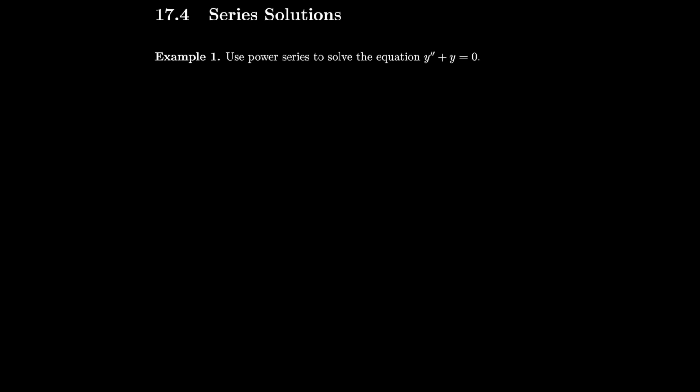Section 17.4, Series Solutions. Sometimes differential equations have solutions that cannot be written in terms of elementary functions, but we can still solve those differential equations if we assume that the differential equation has a solution that can be written in the form of a power series. So we do that, we solve for the coefficients of the power series, similar to the way that we solved using the method of undetermined coefficients for non-homogeneous linear equations. And then we can check later to make sure it's a solution to the differential equation that we started with.